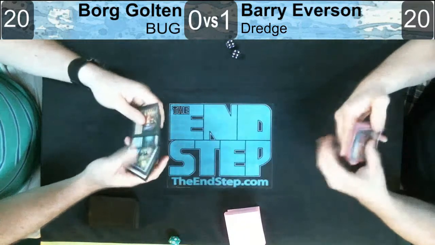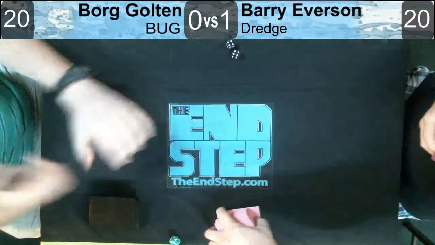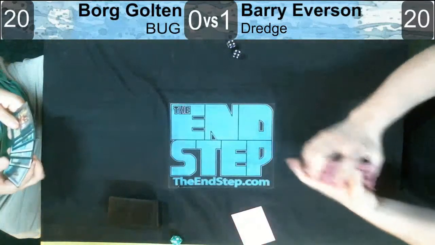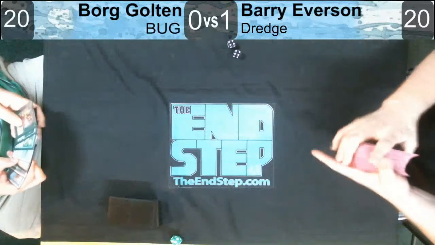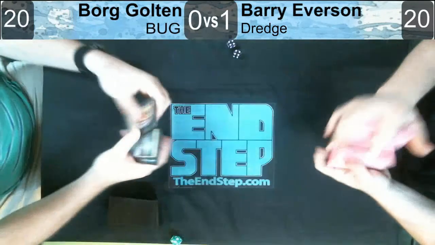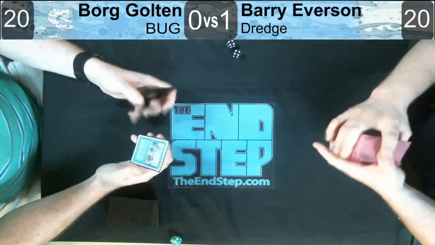This looks like a spicy hand from Borg. I see Vamp and Ancestral. This could be good. If he draws into the graveyard hate, he's going to be in an awesome space, and if not, he can always Vamp for it. So this is the type of hand that he's looking for. Barry's on at least his first mulligan.